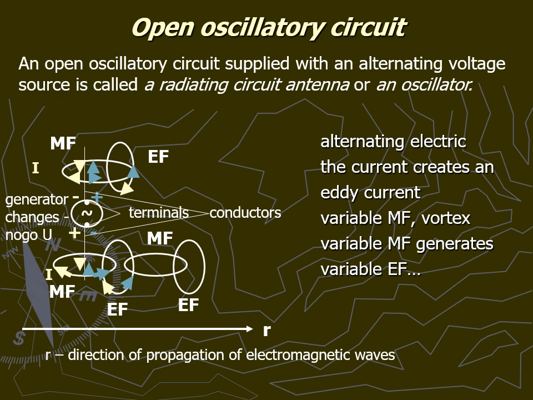Around these conductors, since we have alternating current in them, an alternating magnetic field arises. The alternating magnetic field, we know from Maxwell's theory, leads to the appearance of an alternating electric field. An alternating electric field arises. Again, an alternating electric field leads to the appearance of an alternating magnetic field. The alternating magnetic field leads to the appearance of an alternating electric field, and so on along the chain. We have the propagation of electromagnetic oscillations in space. An electromagnetic wave propagates.